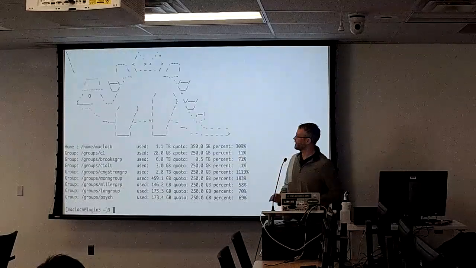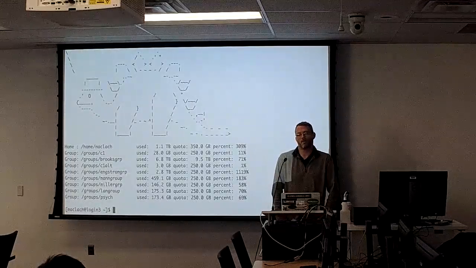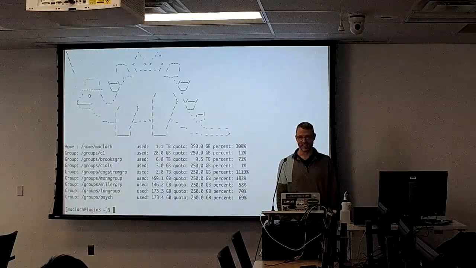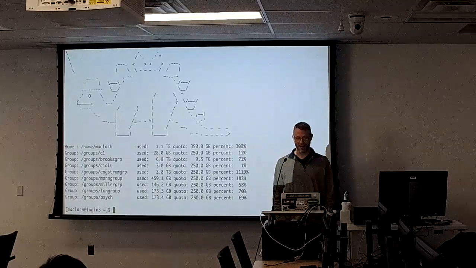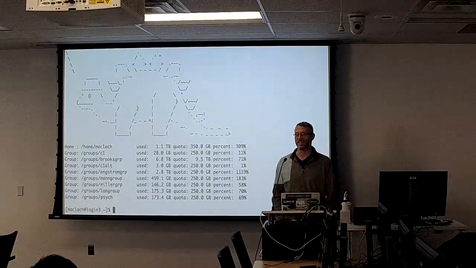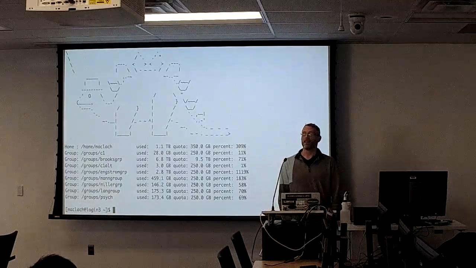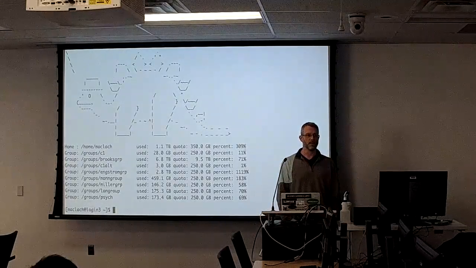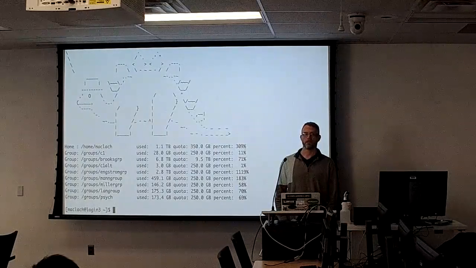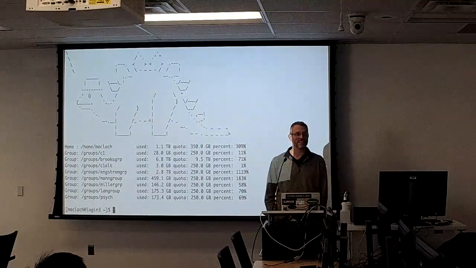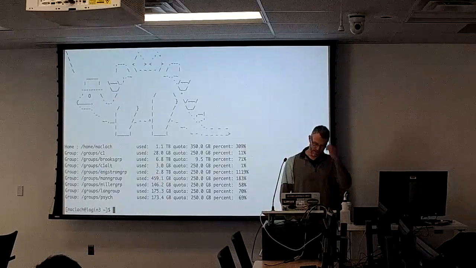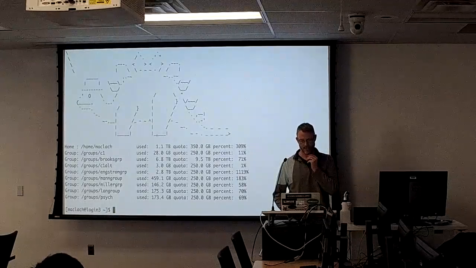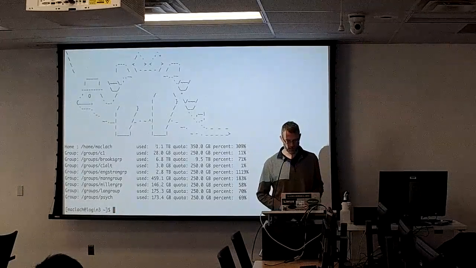And you should see something like this, although I suspect most of you probably won't be seeing the Stegosaurus when you log in. The Stegosaurus, that's our friendly dinosaur reminder that if you see the Stegosaurus in the top hat, that means that you are currently over your quota, your soft quota. And we talked about soft quotas last time, right? Getting some heads nodding, yes, okay, that's great. Yeah, apparently the dinosaur is not happy that I'm using over 1 terabyte in my home directory.